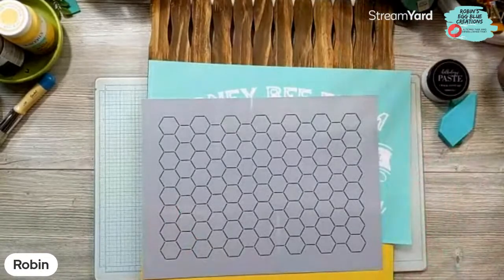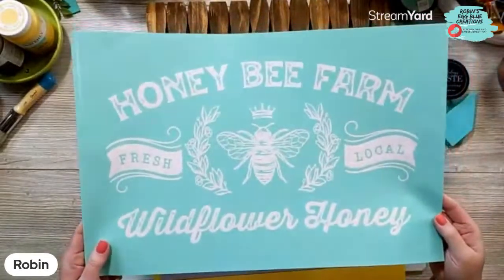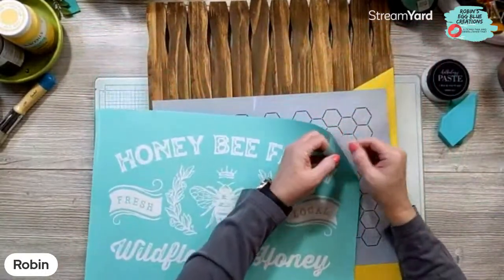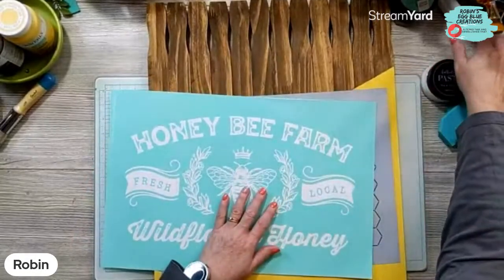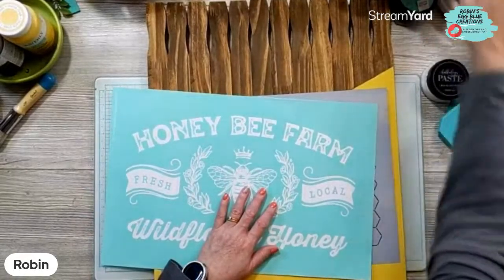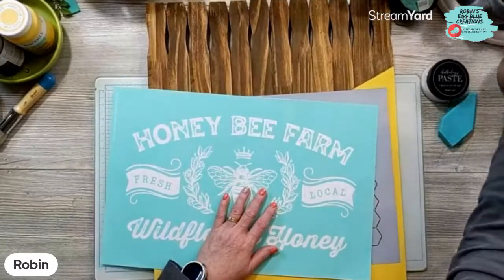Okay. So today we are using the size C Honeybee Farm transfer. So this is a reusable silk screen transfer. It is adhesive backed. These are, again, reusable about 8 to 12 times, depending on how well you take care of them. So I'm just searching for a Sharpie marker.